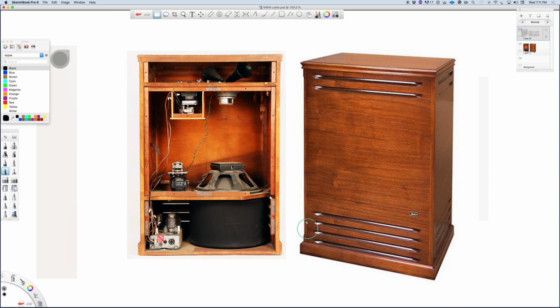As you can see here, this is a 122 Leslie cabinet. You can see that there are vents here for the sound to radiate outward, the low end through here and the high end through the horn here. And then all the mechanics exist here. The electronics are pretty simple. It actually just has a volume control on it.